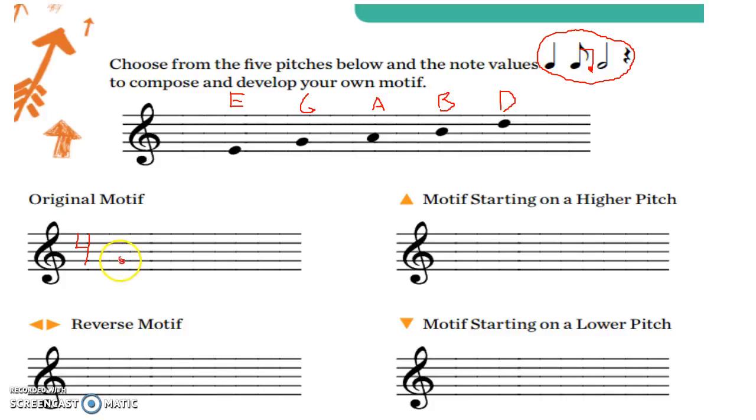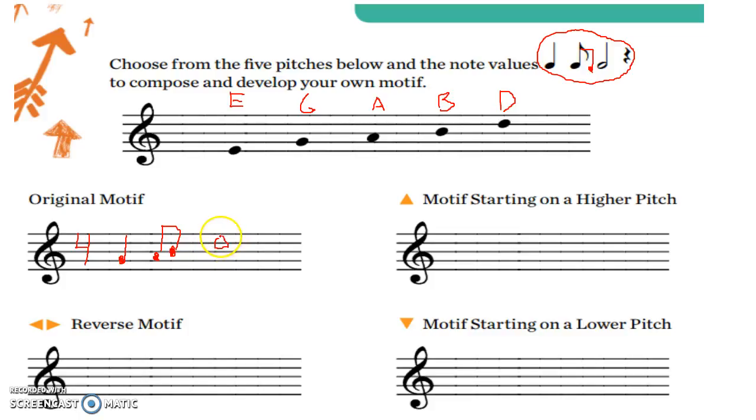I'm going to start on a G. I'm going to make a quarter note. Next, I like step motion. So I'm going to write an A followed by a B, stepping up the staff. And we'll make those eighth notes. How many beats do I have so far in my little motif? Quarter note, 2 eighth notes. You guessed it, 2 beats. I need how many more to get to 4? You guessed it, 2. So I'm going to do a half note on a D.